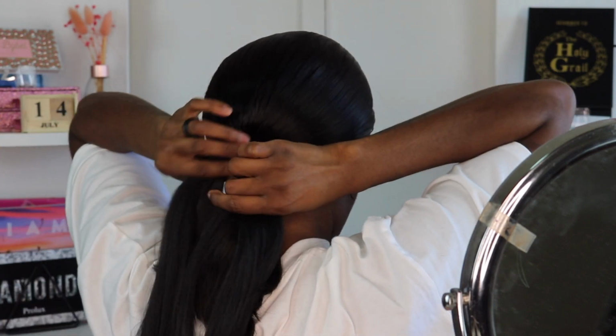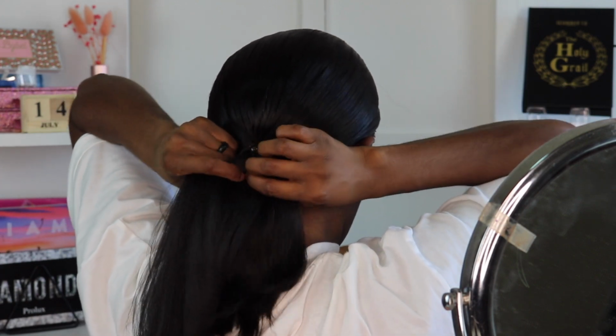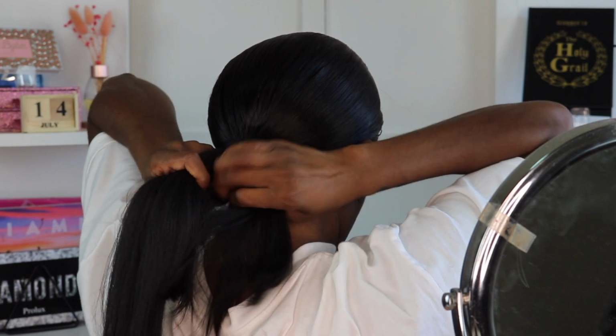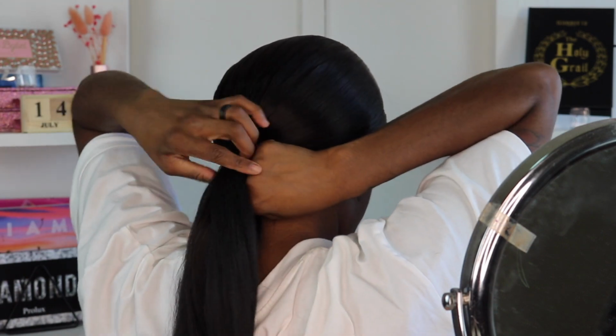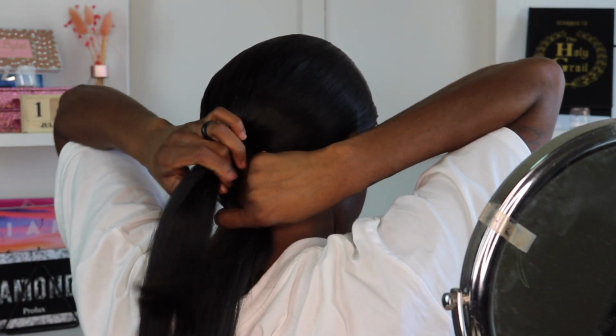This braid was not neat whatsoever, y'all. This probably had to be the sloppiest braid I've ever done in my life, but I just needed it to be able to hold on to my hair, which it did. Okay, y'all, this was definitely a spirit of the moment type of hairstyle.